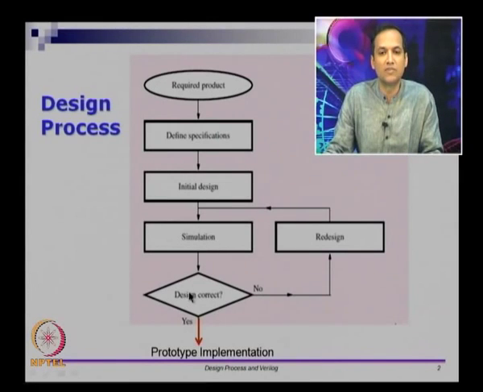When we do simulation, if the design is correct, we can then go and do a prototype implementation, but if the design is not correct, because it is not meeting some of the specifications, we go back and redesign the circuit or whatever chip that we want. So this simulation is a very interesting thing. So what we are seeing here is what is called the front end design, right.